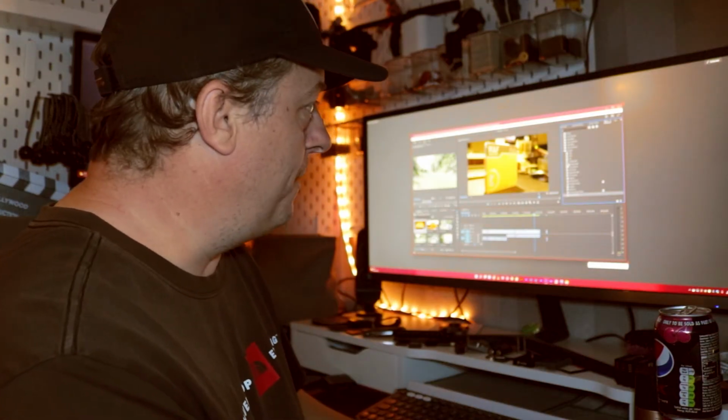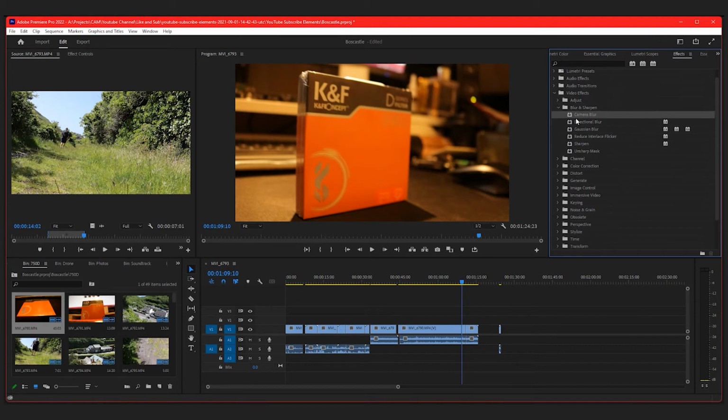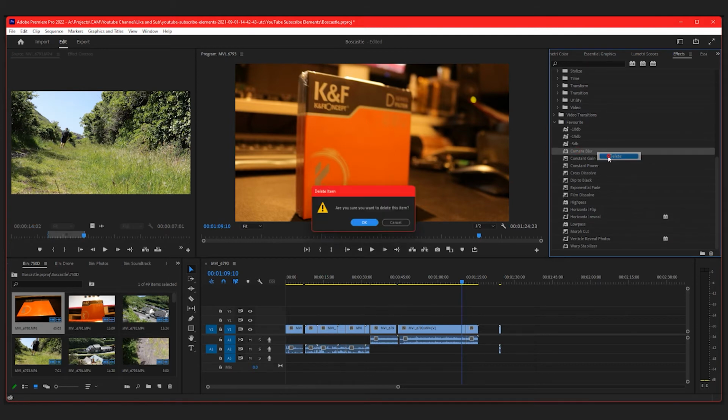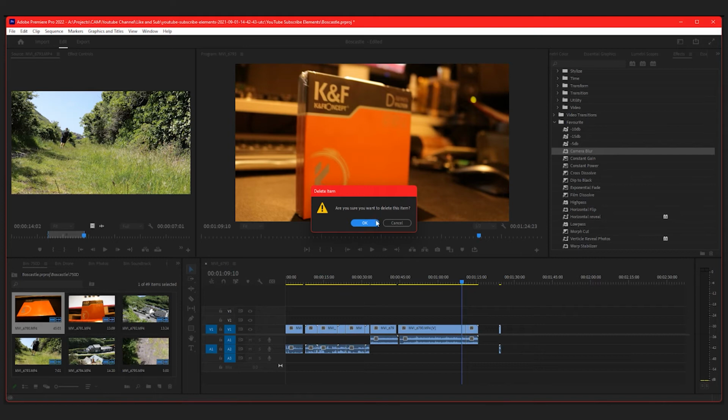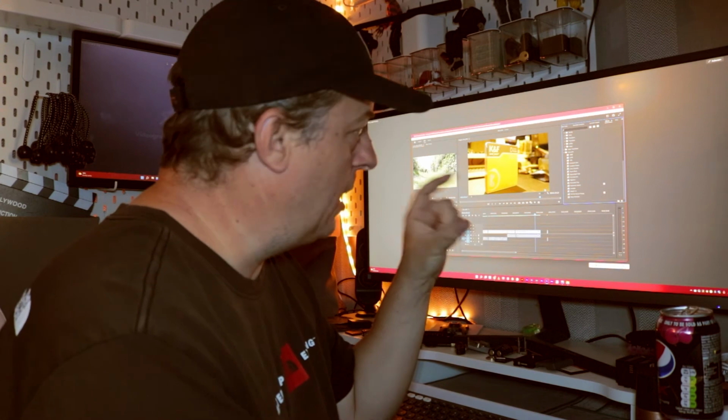So how you use it is really easy. Okay, so let's say you want your camera blur as one of your favorites. Drag the camera blur down to your favorites bin and let go. Now in your favorites bin you've got camera blur. I don't want that in there, so I'm going to get rid of it. So that way you can access your most used effects.